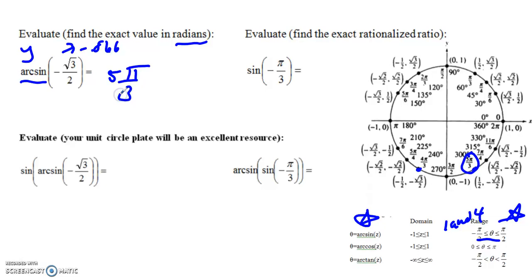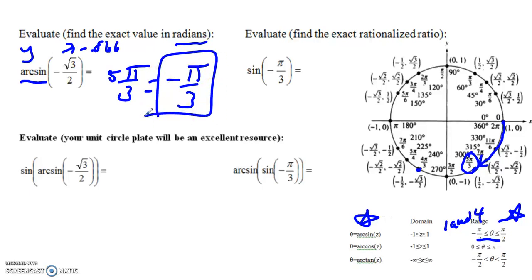5π/3. However, 5π/3 is not between -π/2 and π/2. So just like the last video, if you think about it as the first over-3 angle that we get to, we can think of this as really -π/3, which is within our restrictions. So again, we plugged in a ratio, got out an angle.